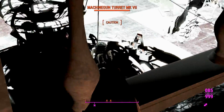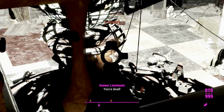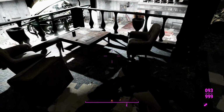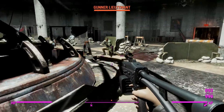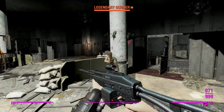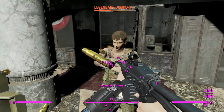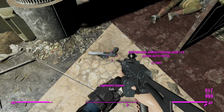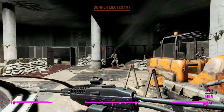Oh, these turrets are getting mad at me. Well, let's go ahead and quickly finish these robot turrets off, and then we'll drop down. Get a little bit of hip fire action going, why not? Okay, despite having a relatively low damage to what I expect from a weapon like this, this thing is actually hitting extremely hard. Also, that's a nice Beretta pistol.